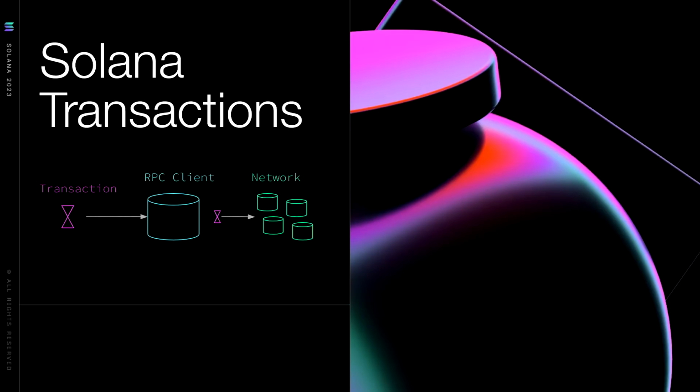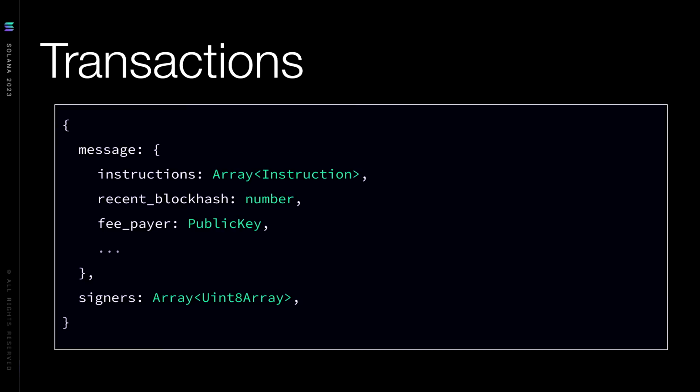Here you can see a transaction in its raw form, and you have some key pieces of information here. We have an array of instructions, just the list of instructions that this transaction is trying to execute. You have a recent block hash, which is used for deduplication of transactions, and this allows for some of the speed improvements as well as some security features. You have the fee payer address of whichever account is going to be paying the gas fees for your particular transaction. So all those small transaction fees that you get on the network.